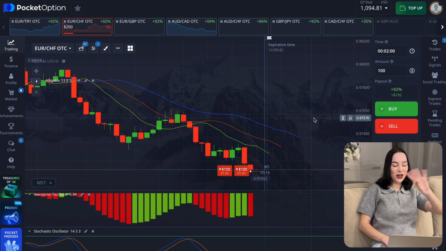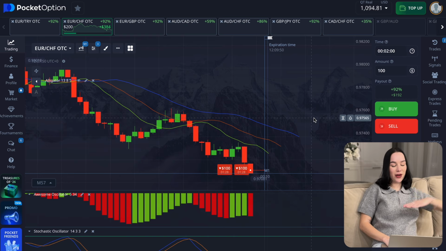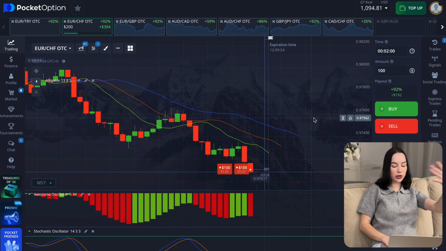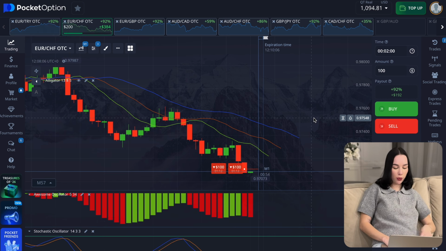So they're just going next to each other, as you can see. Also, three lines of alligator crossing each other before going downward in the same direction. There it was a so fast upward trend, then it was the continuation of the downward trend. Now it has already broken the previous support level, so it's more confident than the previous one. Also, two lines of stochastic right now are in the oversold zone, but as we can see, the downward trend here is pretty fast and strong, so that's why we still open a trade downward here.